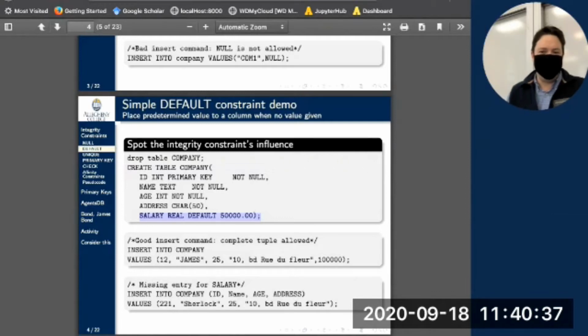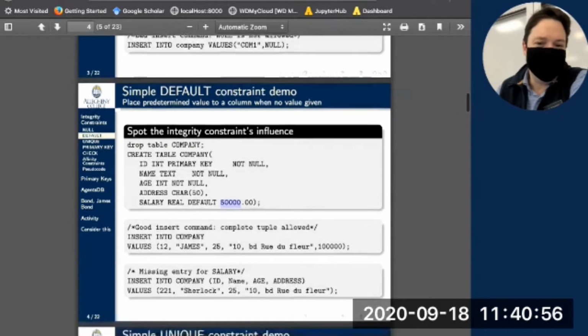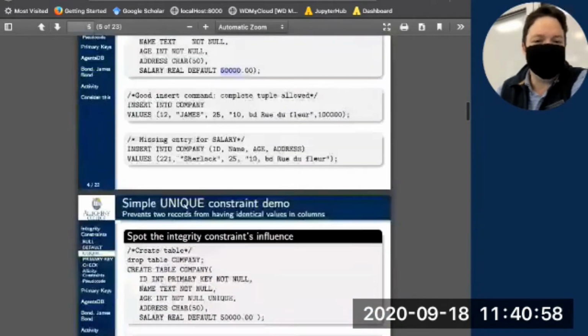And so maybe this guess that you're creating, this default value in this case, $50,000, maybe that's your baseline salary, and so you just expect to have some value in there. But when you know the real value, then you go back and change it. But you need to have some value in there in order for some algorithm to go through and work with your database. And so that's why you need to have a default value installed here.